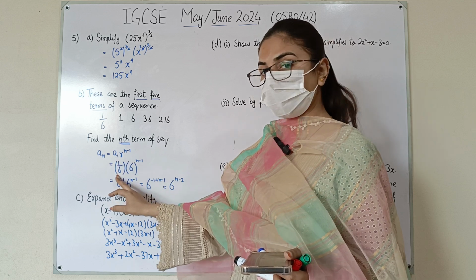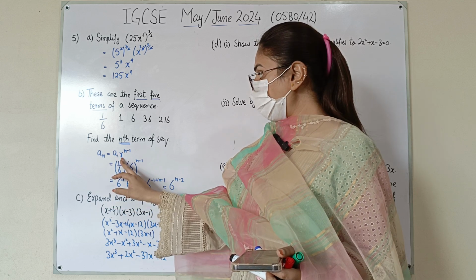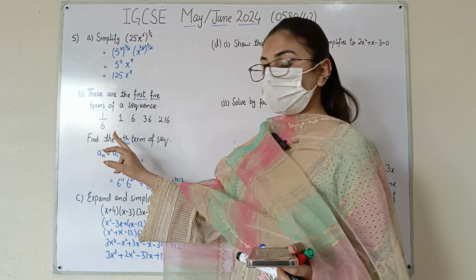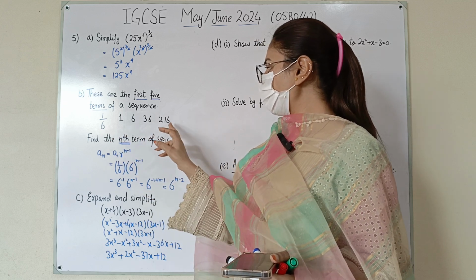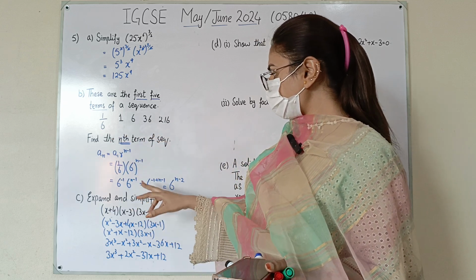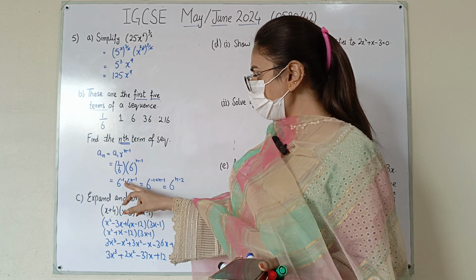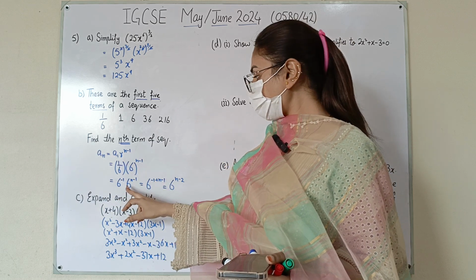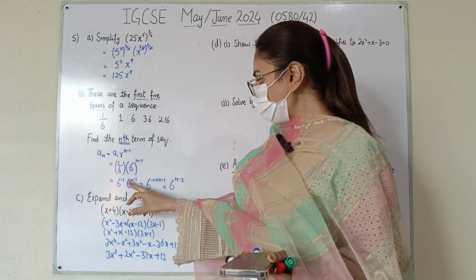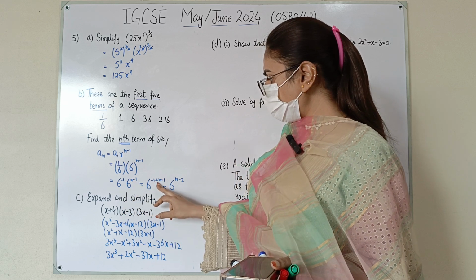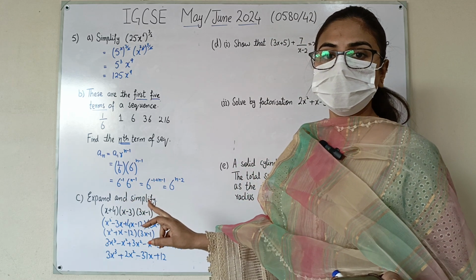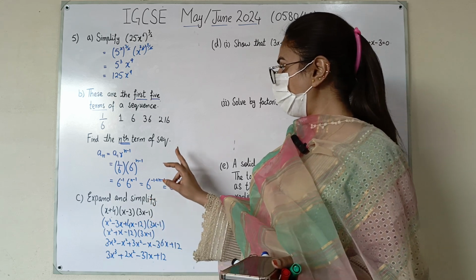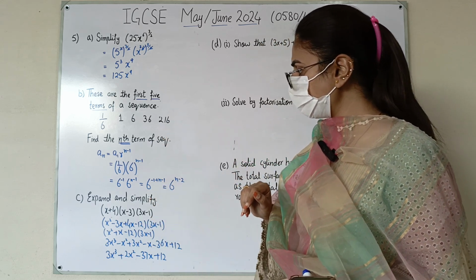Substitute the value of a_1 over here. Here r is the ratio of the terms. 6 by 1 you will get 6, 36 by 6 you will get 6, 216 by 36 you will get 6. So substitute the values over here: 6^(-1) times 6^(n-1). Combine the powers: -1 plus n minus 1. So it will be 6^(n-2), which is basically the nth term of this particular sequence.